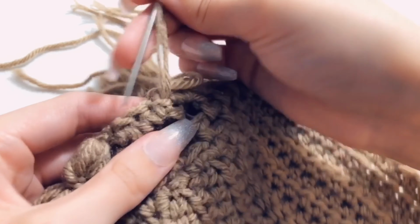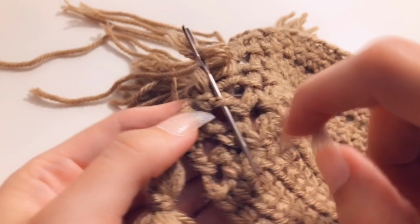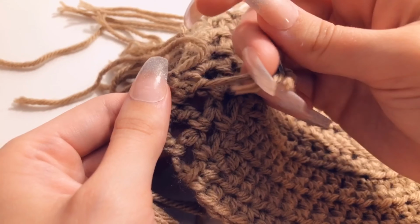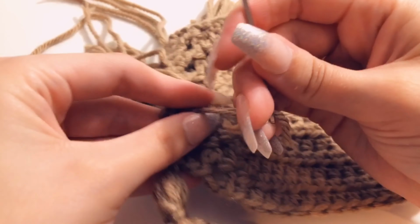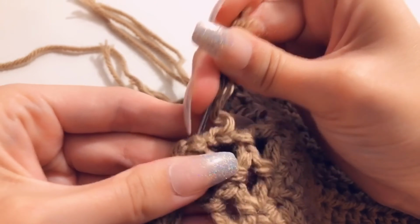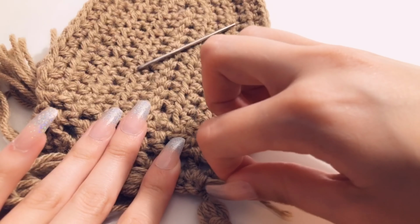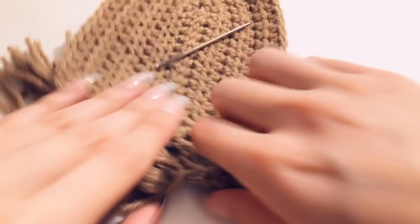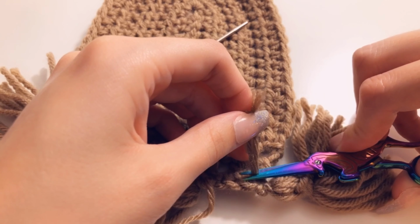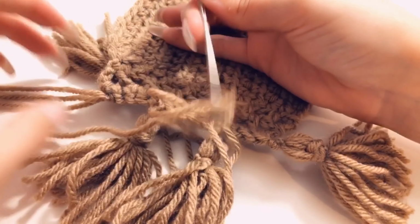Then I'm going to weave back, but before I do, I'm going to weave up, so that way I don't undo what I've just done. So I'm going to go up until this double crochet, not all the way, just a little bit. Then pull, so that way this little part is not raised, and I'm going to go back this way. And then pull on it lightly, so that way it's flat but doesn't scrunch up. And then grab your scissors and cut the excess off. And you're just going to repeat the same process for all of these strings.